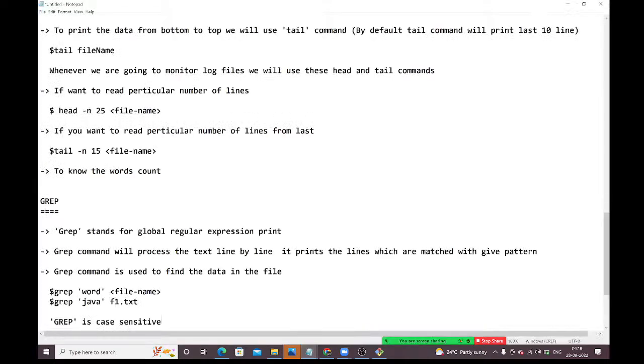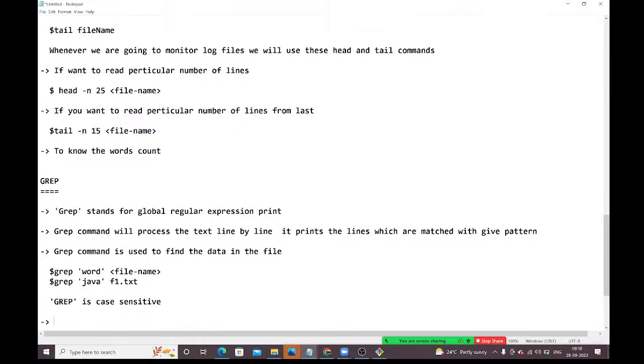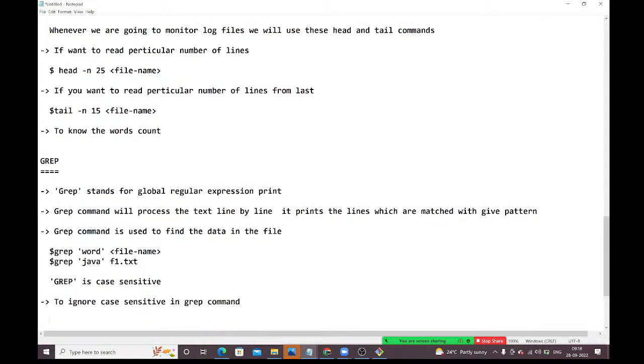Let me add the notes. Grep is case sensitive, and we can ignore case sensitivity. What do we need to do in grep? Just use -i. grep -i.